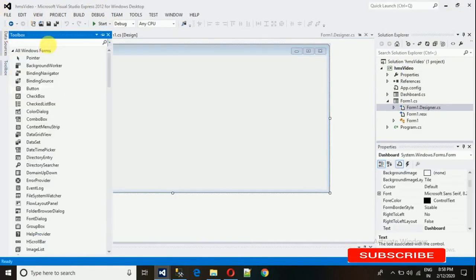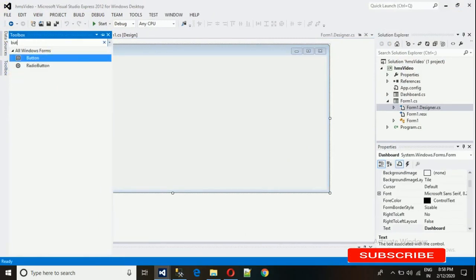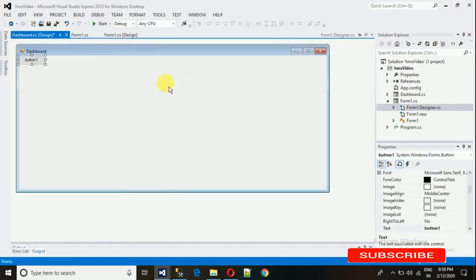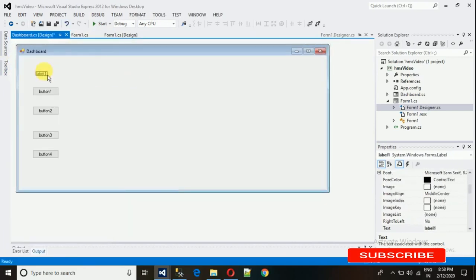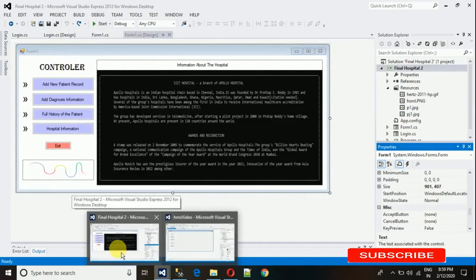What we need is a button. We need 4 buttons. Okay, and we need one label here. Here you can see its name, controller.